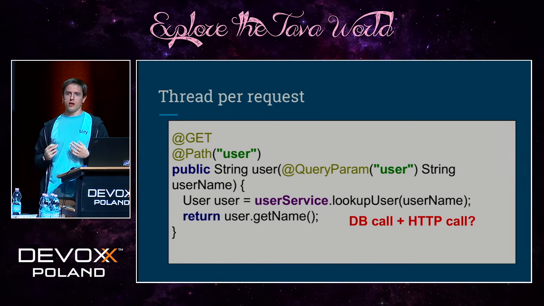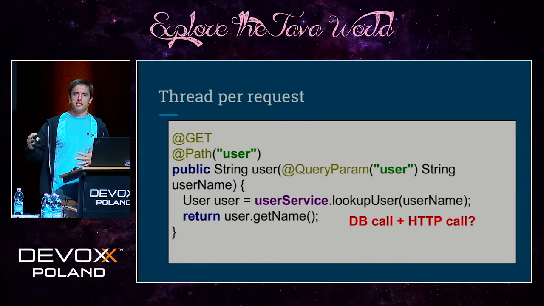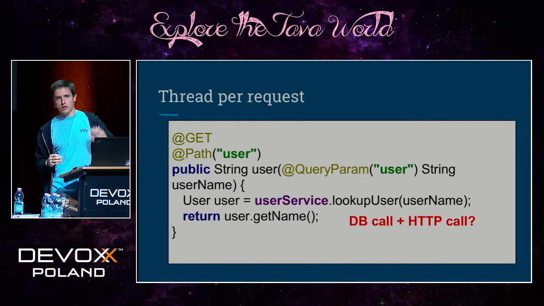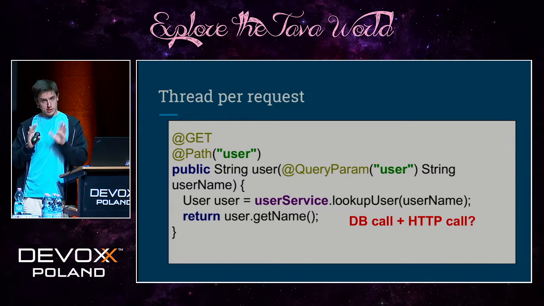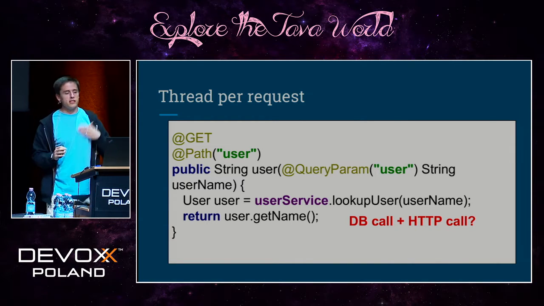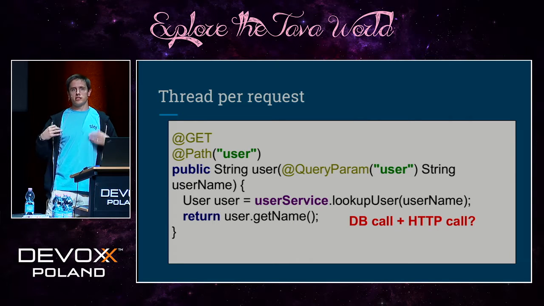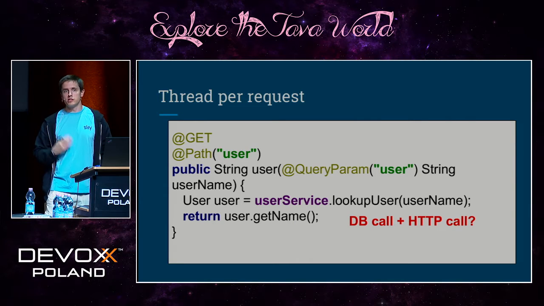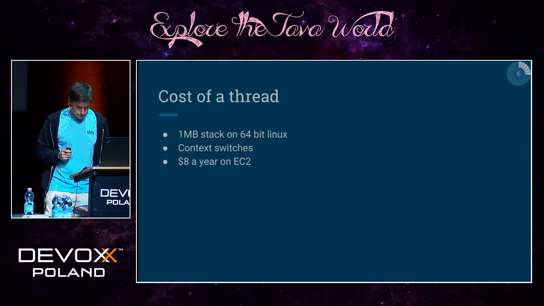If, during that request, you decide to make a call out to a database or 14 other microservices or put a message on a queue, then that thread that you were given, you will block it, typically. Now, that means that thread isn't doing anything. And this talk is about avoiding that and the reasons why you might want to avoid it.